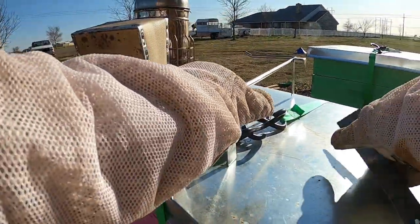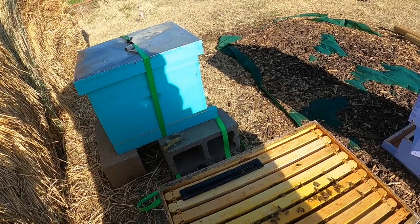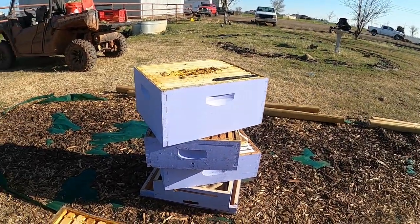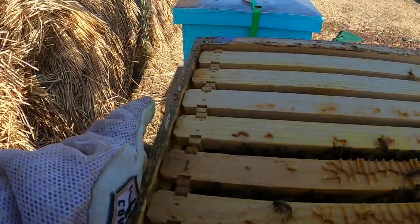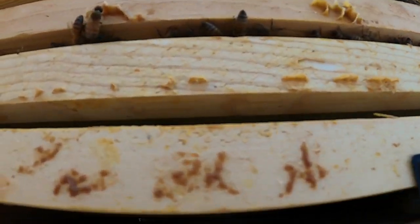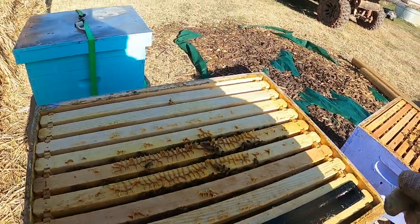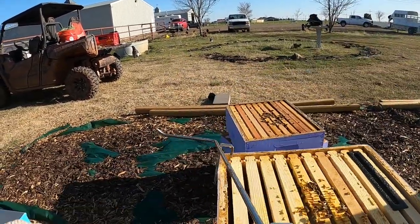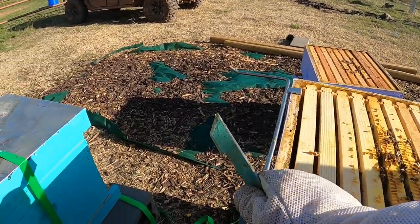Other box back on there. Smoke them down a little so we don't squish them. Alright. Now let's see if our queen's up here. This box is really light, which really makes me think that they moved most of that honey. And she's up here laying, which, you know, fine by me.